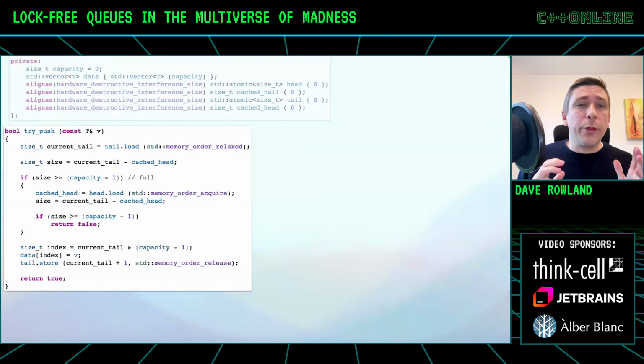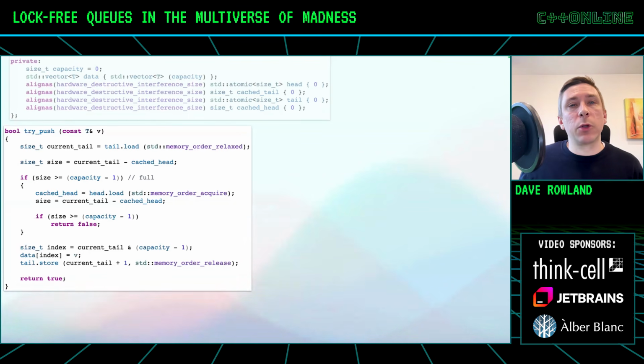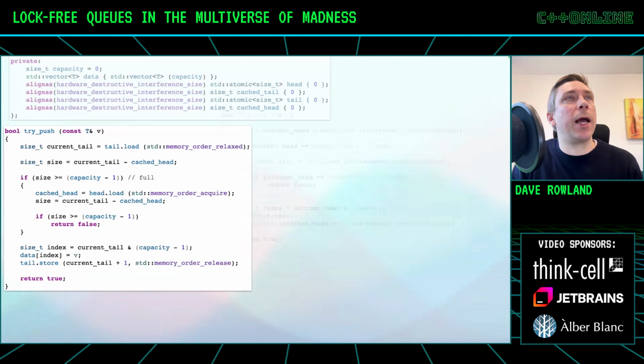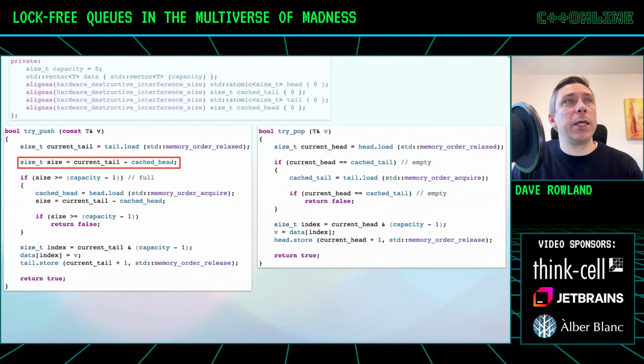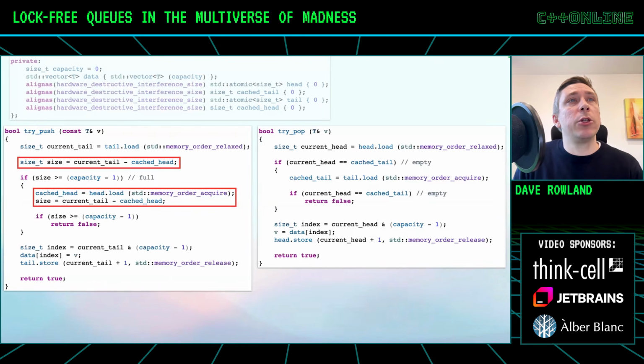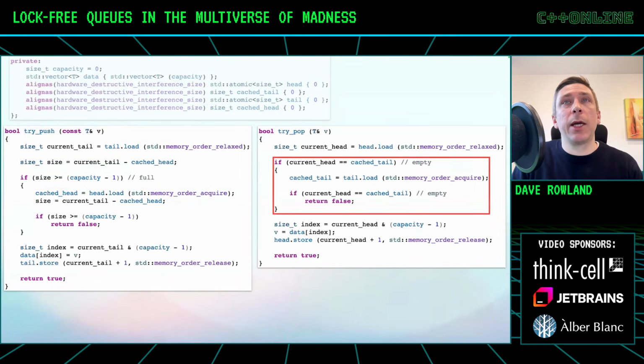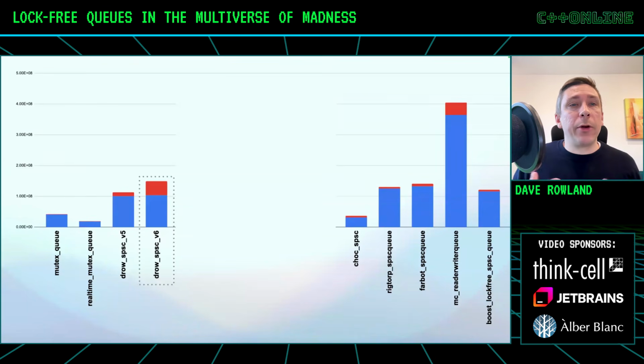So what you can then do, without ever reading the atomic that is being written to by the other side, is know that you're free to push a bunch of items or read a bunch of items before having to go back to that atomic. And we can see that we just use that cached head here, and only when the queue looks full from the producer side do we then go and try and reload it from the atomic, and the same on the other side. And if we look at that, there's a bit more variance depending on when those snapshots happen, like how full or empty the queue is. But we can see that's actually quite a significant performance improvement. And it's now much more level with some of these other queues.